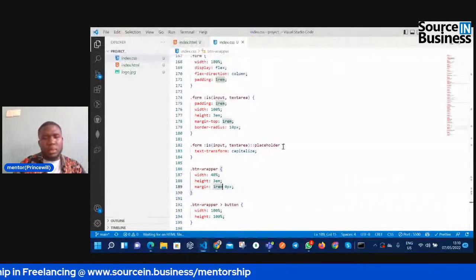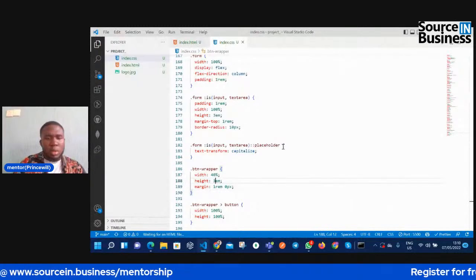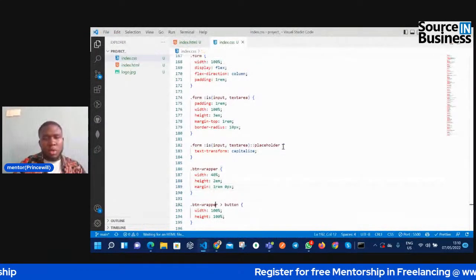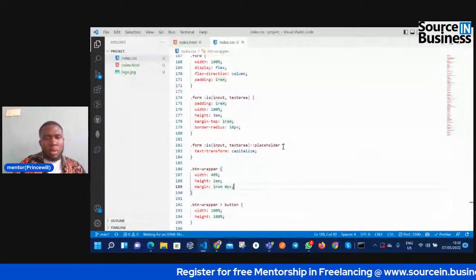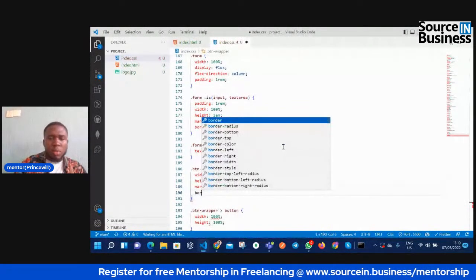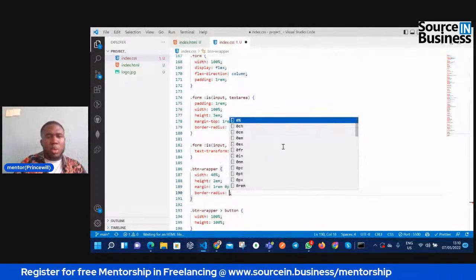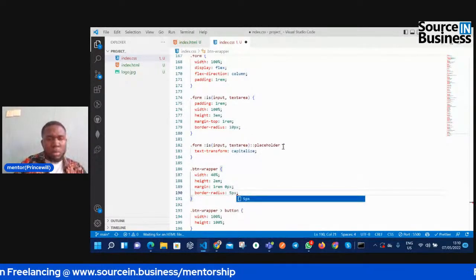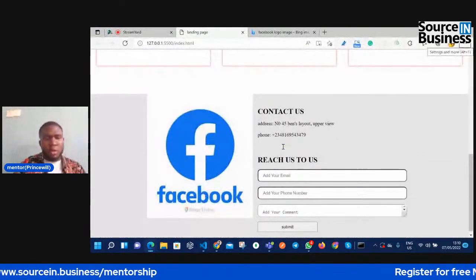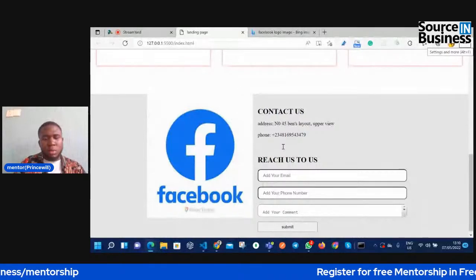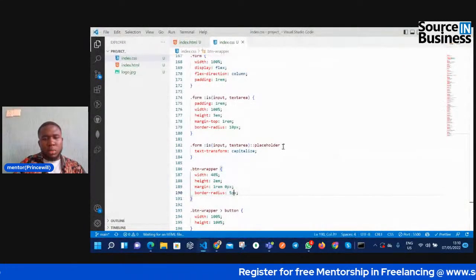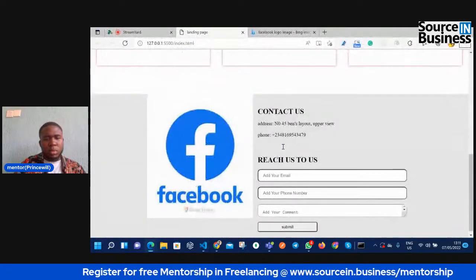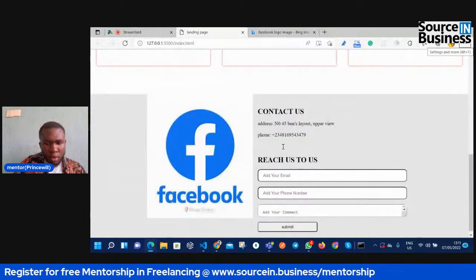Okay, so here we have 2 em. Here I want a border radius of 5 pixel.